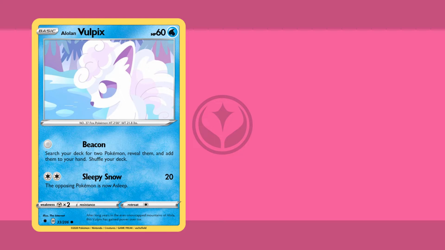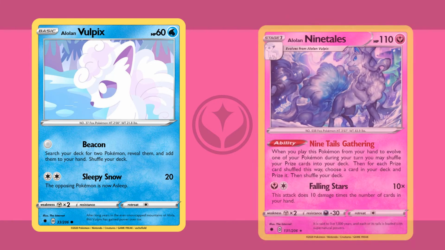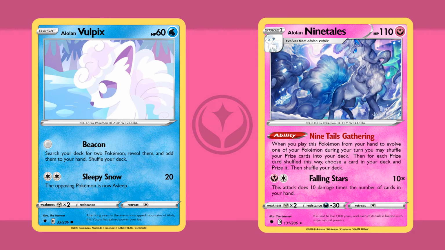But in this case, it's going to evolve into a really unique Alolan Ninetales here with 110 HP. First, the attack, Falling Stars, Fairy colorless. This attack does 10 damage times the number of cards in your hand. Okay, attack. And then the ability Ninetales Gathering.